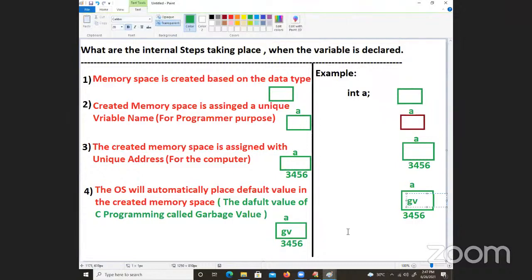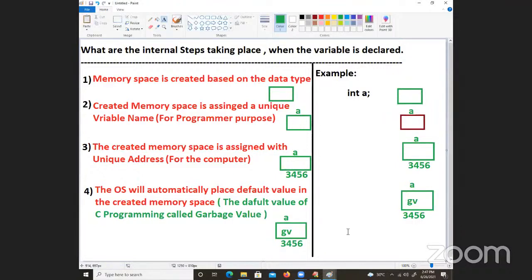How to print the garbage value? We are going to tell you the printf statement and scanf statement. I will introduce these. These sessions are going to be only for the first few days. For 10 days, we are planning to give some awareness about how programming is supposed to be learned, the alphabets of programming. So whenever we declare a variable, first memory space is created.